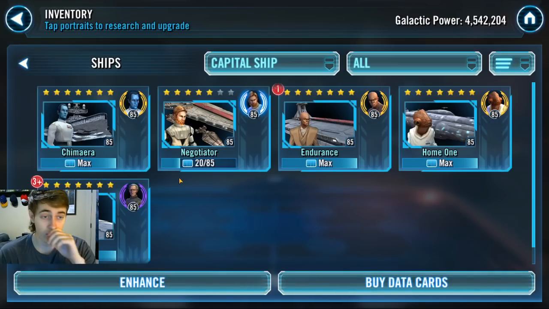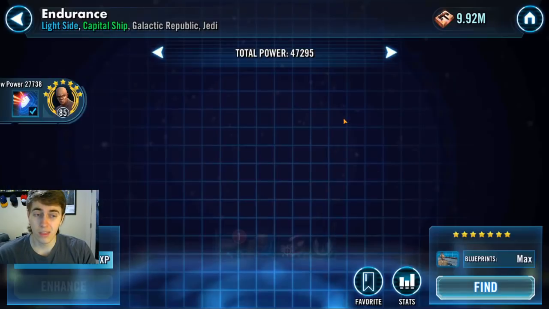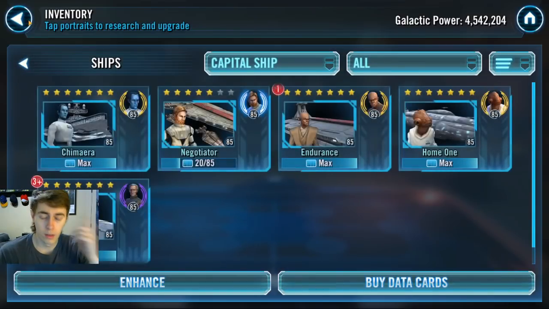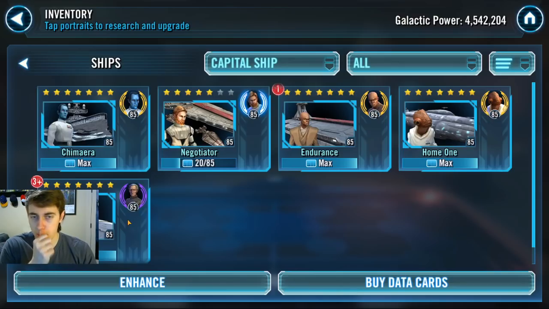But pretty much, you think of all these ones, let's just go over where you can find them. Let me refresh my noggin here. Yeah, the Endurance, Home One, and Executrix are all farmable through that one special event that you have to do every few times a month, I think, or maybe it's like every month or so.